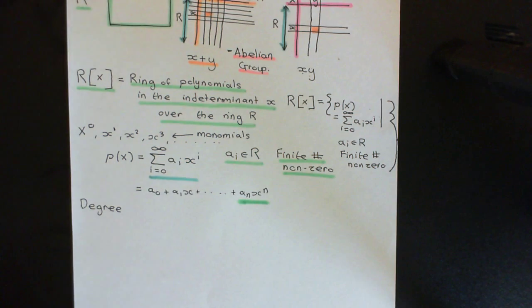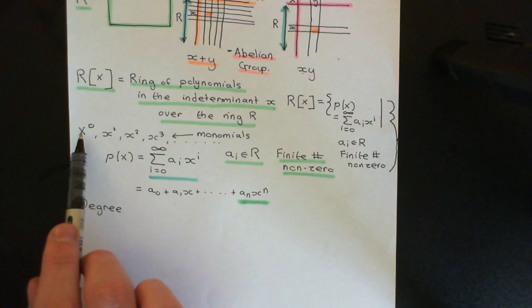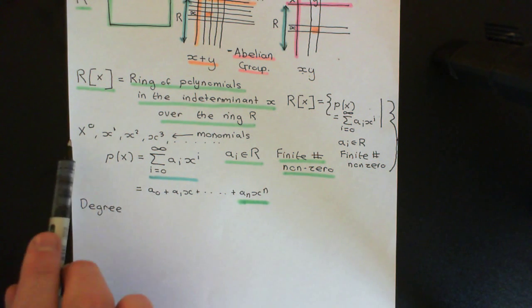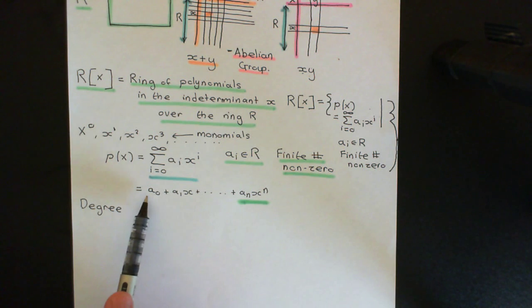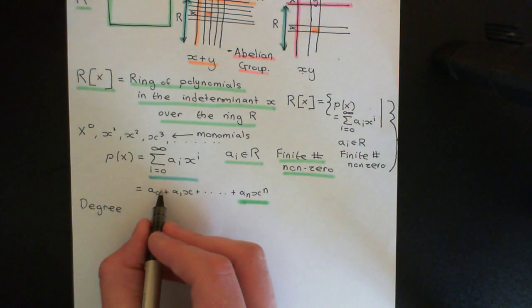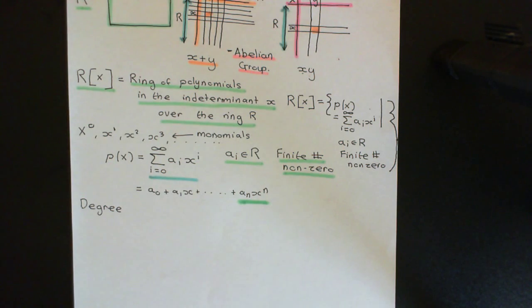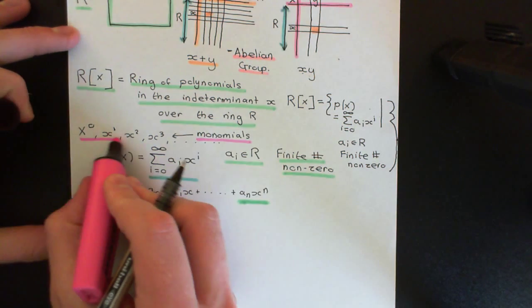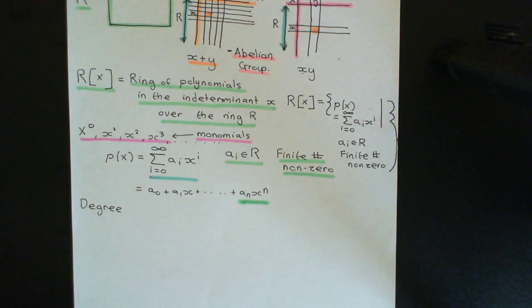And I should also stress that usually you don't bother writing x to the 0. Usually you just have the coefficient of x to the 0 on its own looking like a constant there, rather than actually putting in the x^0. Formally, if you wanted to, you could put in the x^0. That's another thing I didn't actually manage to get around to explaining at the time. Okay, so those are called the monomials.